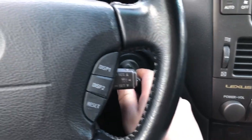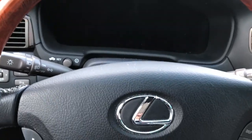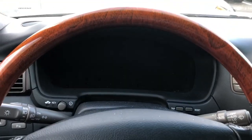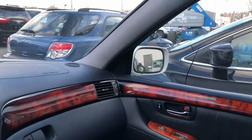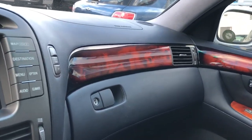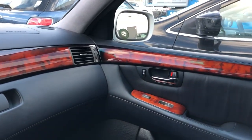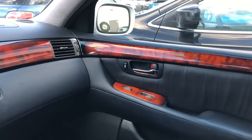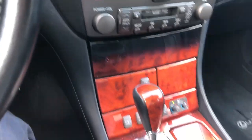You wanted to make sure all the electronics work, so we're going to test it all out. The telescopic steering is great — when you engage the key it comes down. When I turn on the car the mirrors fold out, and when I turn it off they will fold in. I love this tiger wood trim — it is of course genuine wood trim, it comes from one tree only, and that creates that uniform look in the vehicle.